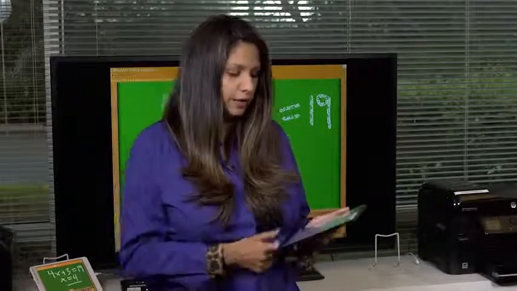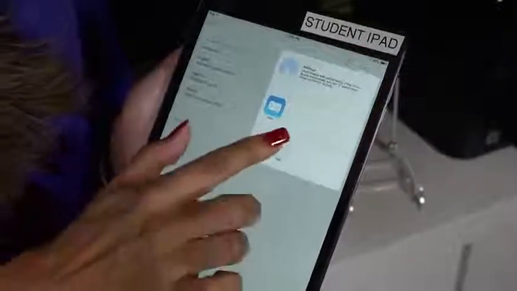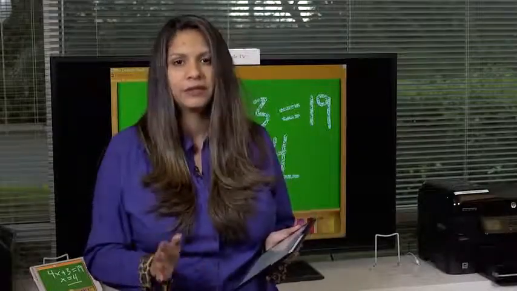What I want to show you next is that once the students are on the student network, they now have the ability to access certain services through our Apple Bonjour service control feature. Here you can see if a student is taking notes in the classroom and they open up their notepad, they can print their notes by going to the printer, and you can see that the student has access to the student printer. No other printers but the student printers. And this is enabled by our Bonjour service control feature in our controller.